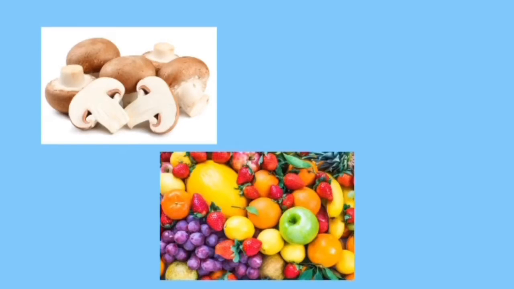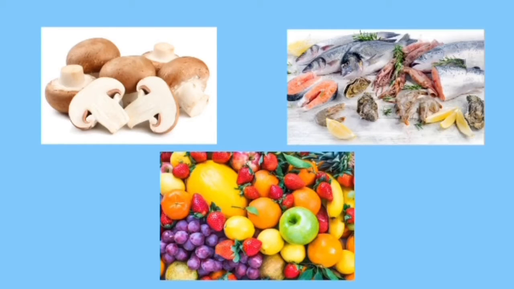Next is from ingestion of pathogenic algae, parasites, and their preformed toxins through food. The third one is for reasons other than viable pathogens or their toxins. Some of the factors included are ingestion of toxins naturally present in many foods. These include certain mushrooms, some fruits and vegetables, and some seafood.